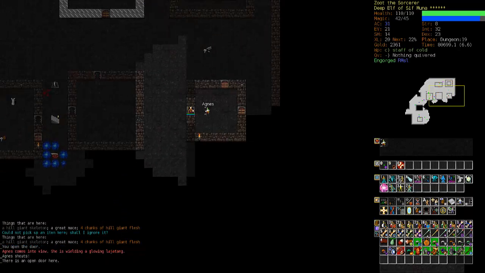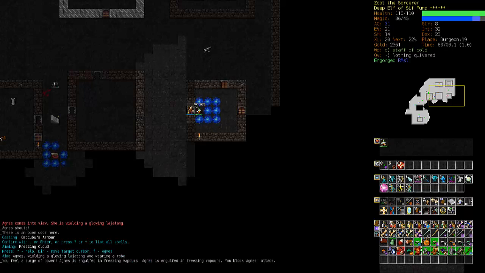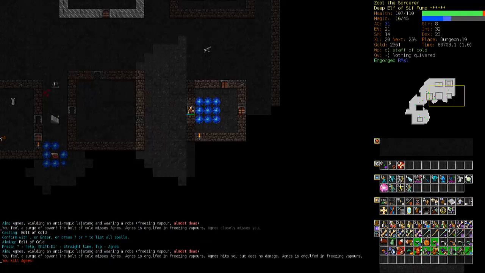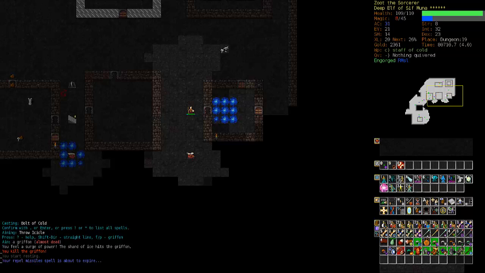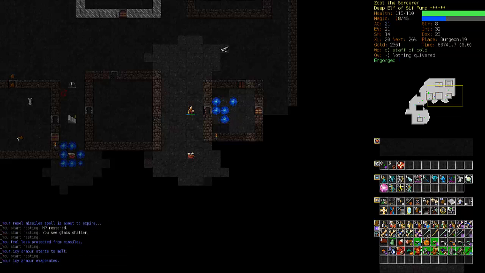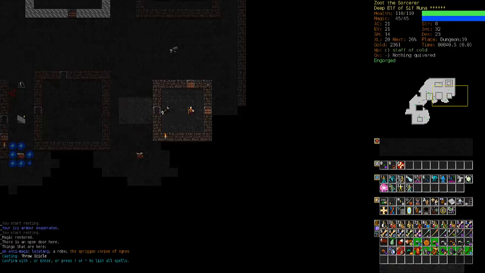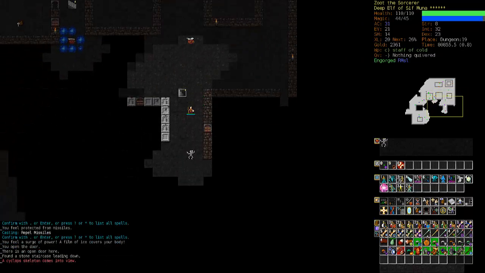Agnes. First thing we're going to do is drop a cloud on her. Then we're going to bolt of colder. And she dies. Good. I've taken out Agnes way before this. Oh, she had an anti-magic weapon too. That could have been more dangerous than it turned out to be. Get our armor back up and let's go.